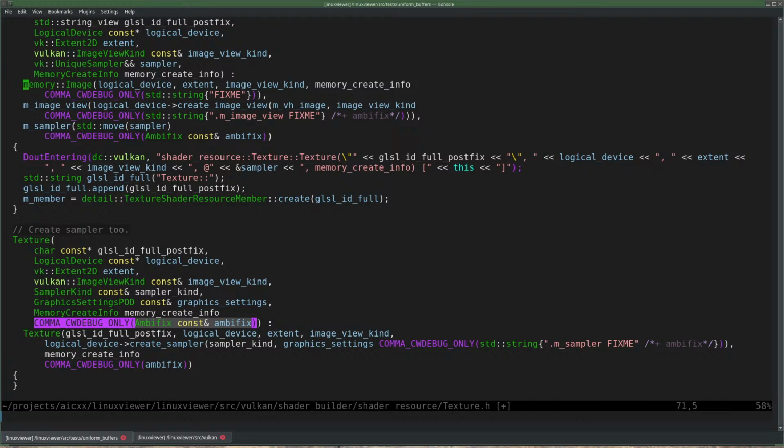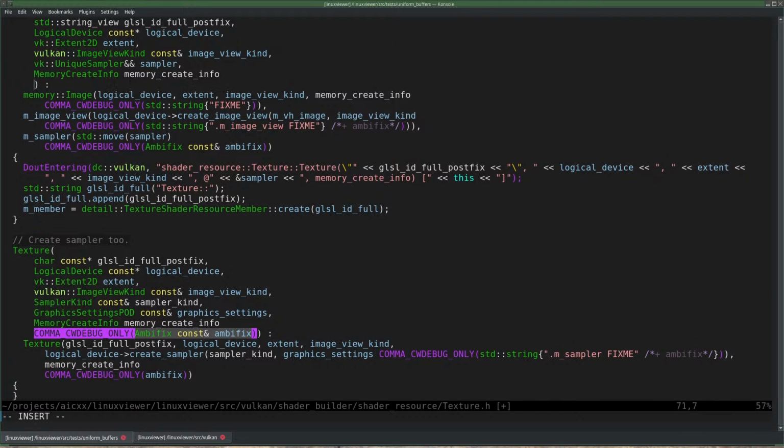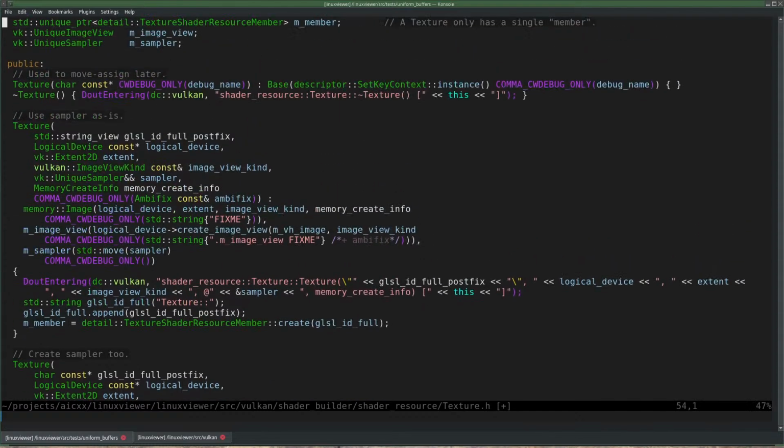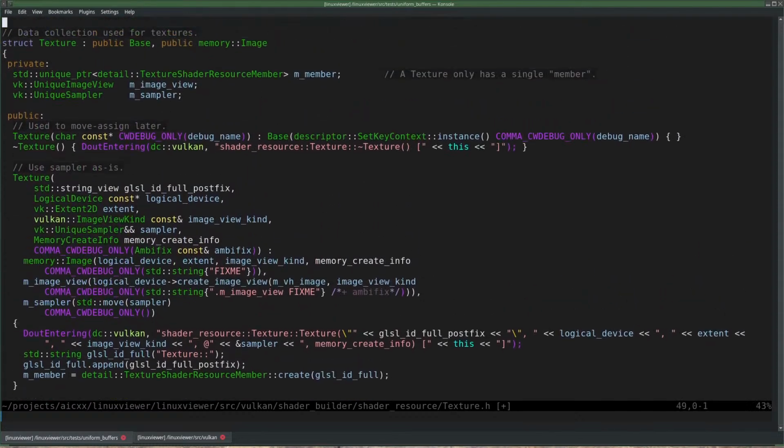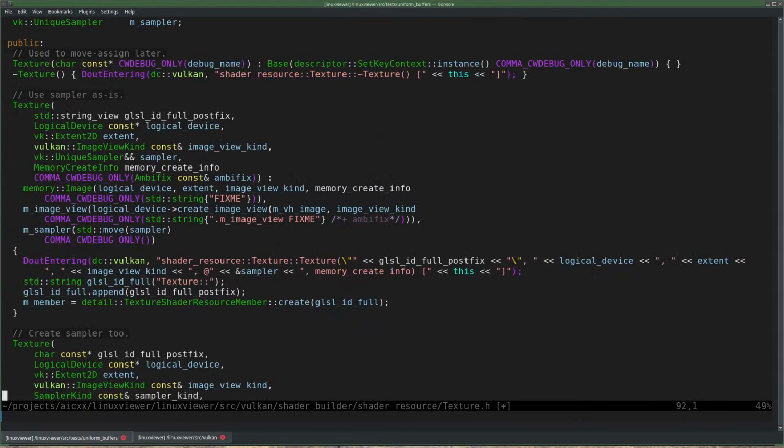This is nonsensical. Sorry, I need to add it there. So yes, I'm going to store it. How am I going to store it? Cannot store this. I would have to pass it to the base class, I think.